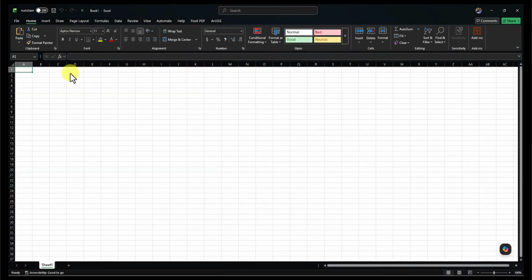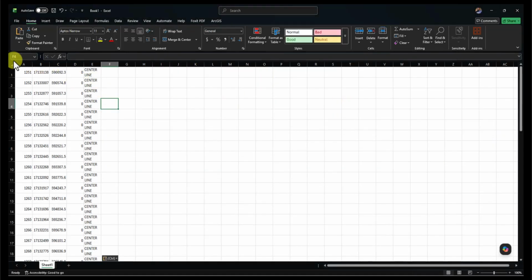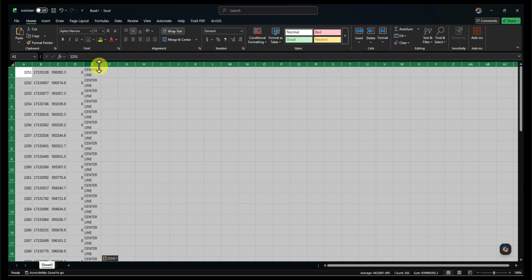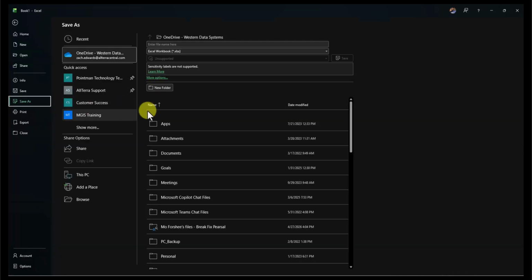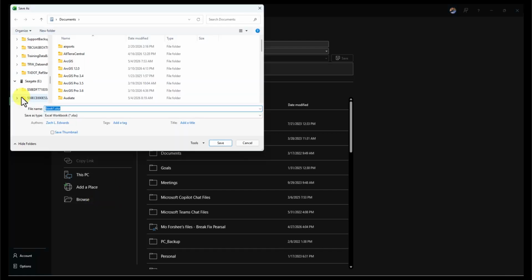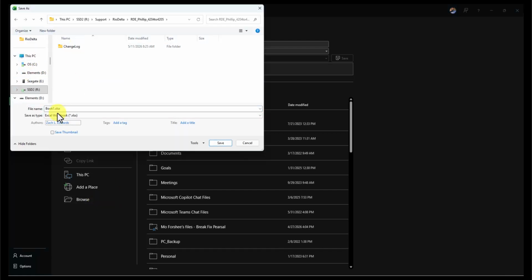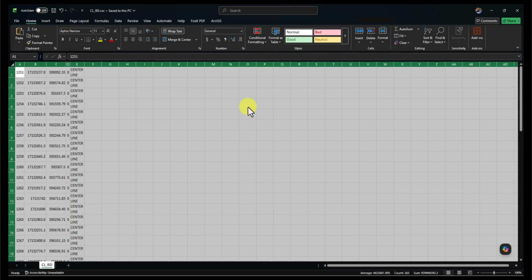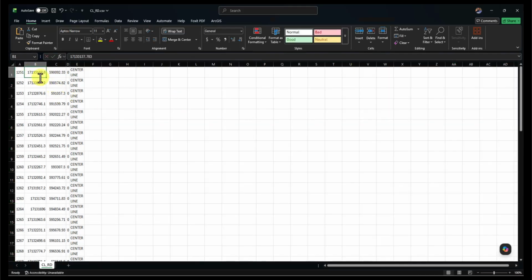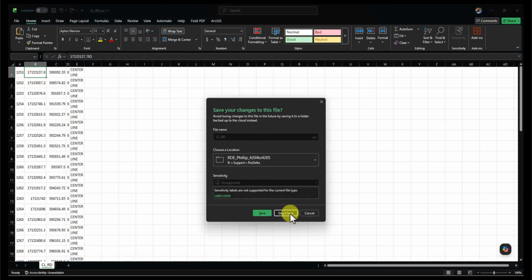So now I've got these coordinates saved. And remember, this is northing easting elevation. And so I could do a save as, specify where I want to place this. Go ahead and do that. And we'll make this a CSV, comma delimited. And we'll call this CL, right? And you see that those coordinates are different, right? 137.8 versus, if I say don't save, what was in the spreadsheet before.